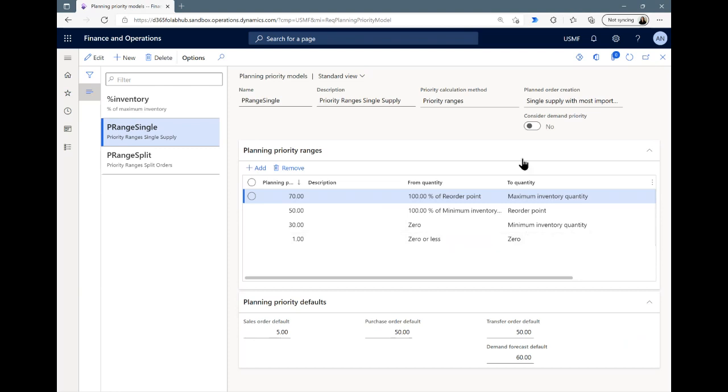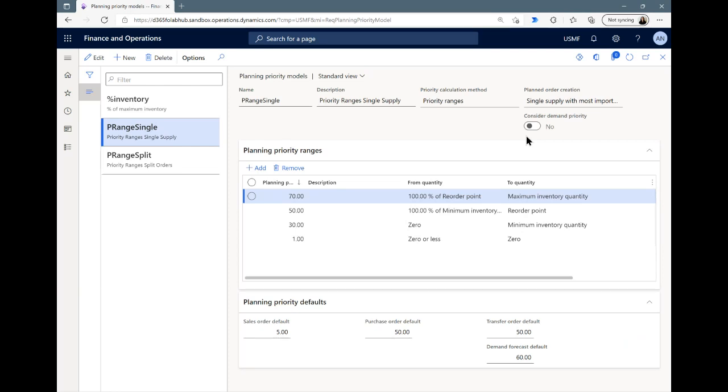Absolutely. The defaults are only relevant for manually created orders, not planned orders. So if I make a manual purchase order, then the default value for all my lines will be 50 instead of a calculation that comes from the priority ranges or the % of maximum inventory. Correct, because it's not directly tied to a demand.